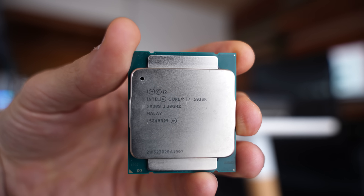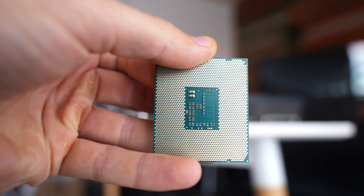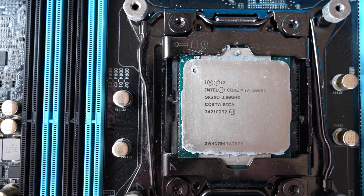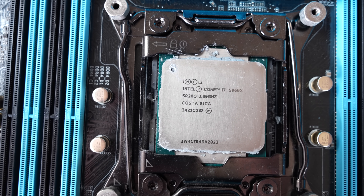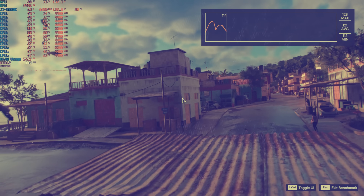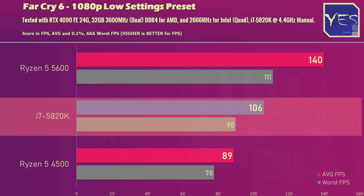Personally, the i7-5960X is not that great a CPU — unlike the 5820K covered in the previous video, which scored really good FPS in some titles, had lower power consumption, and could clock 200MHz higher on the same voltage and same air cooler. With this first 8-core release, packing more cores onto a CPU caused power consumption and heat to get out of control quickly. Overall, X99 was a fantastic architecture — not just when released but even to this day. My favorite CPU on that platform is the 5820K, which I personally bought, and it still delivers great gaming FPS today, especially paired with a mid-range GPU. In today's testing we used an RTX 4090 to extract the maximum difference between the CPUs.